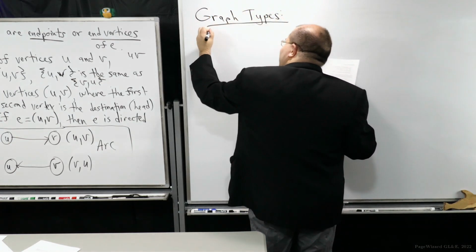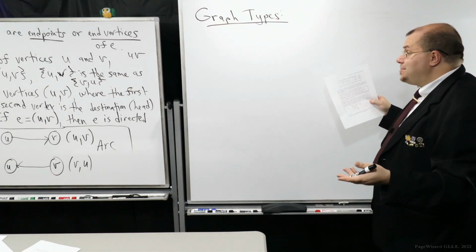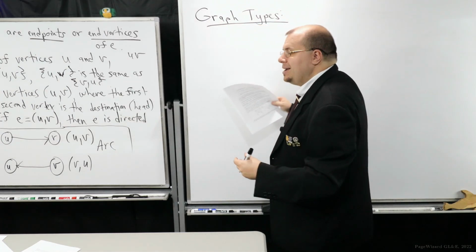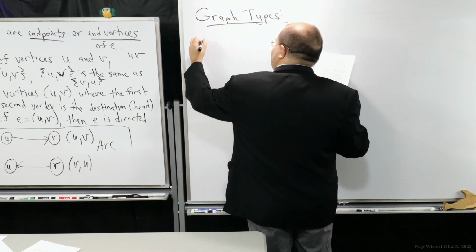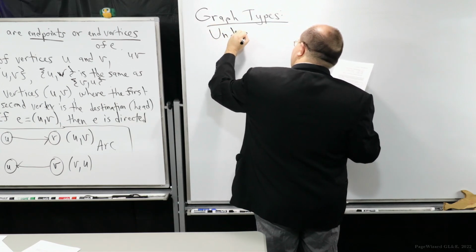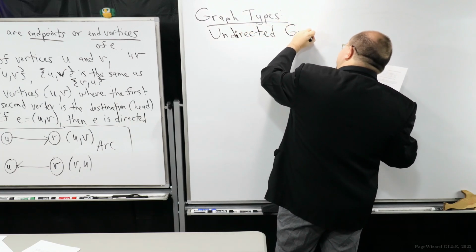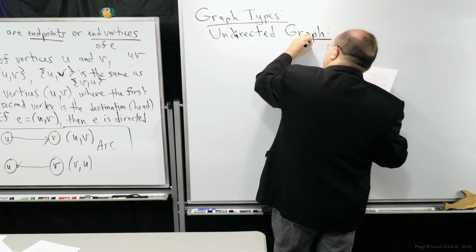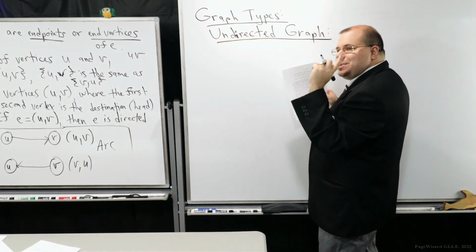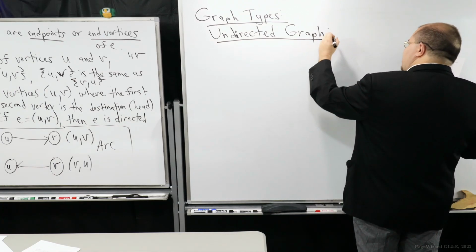So now that we have definitions for edges, I can define different kinds of graph types. I must stress that these aren't all possible kinds of graphs that you can define. These are just some common examples. I mentioned the concept of an undirected graph, which very often when people talk to you about graphs, they usually presume it's an undirected graph. Just in the same way when I talk about an undirected edge, people will just call that an edge. So again, just carefully read the context.